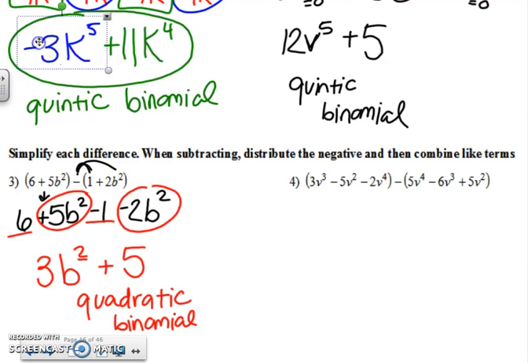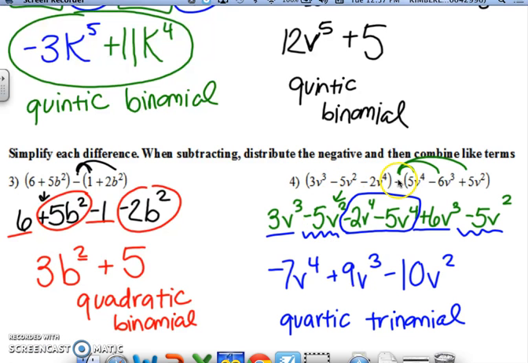Okay? So again, you're going to distribute the negative to both terms, bring down that first parenthesis, combine like terms, and you are done. So press pause and try number 4 on your own. This one, the first thing I did was distribute this negative. So negative times a 5 is a negative 5. The most important thing here is notice a negative times a negative is a positive. So make sure that's a positive 6v cubed. And then negative times a positive is a negative.